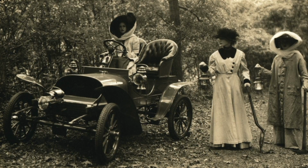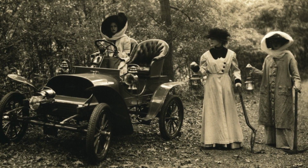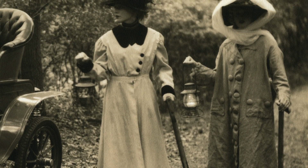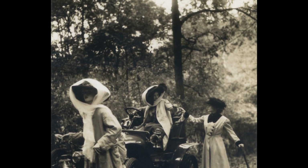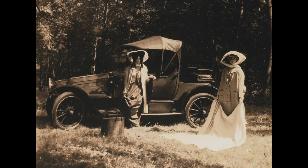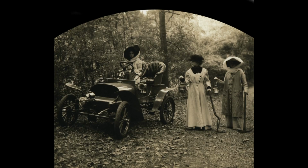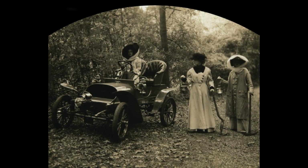We worked with some automobiles from 1906, and there were 3 sitters, and they were all wearing period clothes, and they had shovels and lanterns that were all correct to period. And we were out in a place where there was no sign of modernity whatsoever. There were no power lines, there were wooden fences, a dirt road. And the whole crew, everybody who was there, was at a point where we were all just kind of like, this is amazing. It was trippy because it really felt like you were seeing something you shouldn't be able to see.